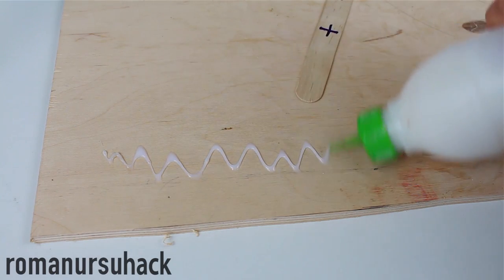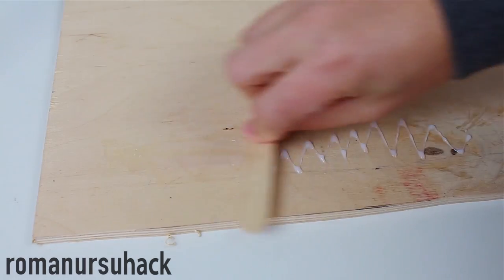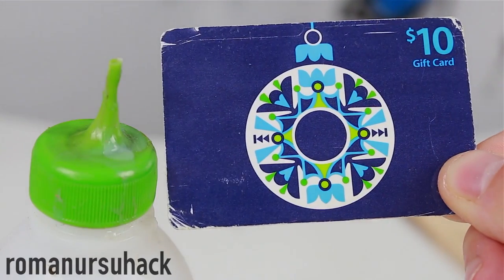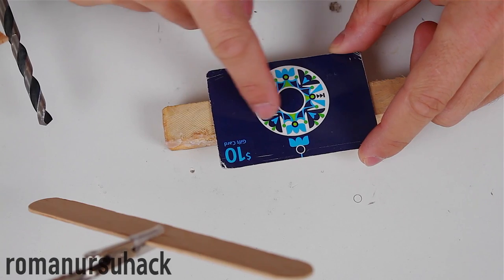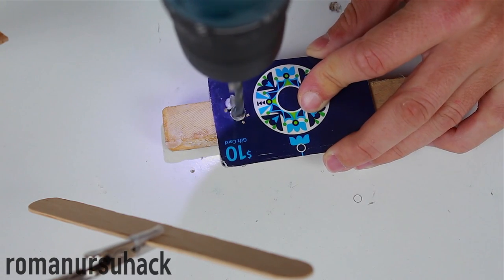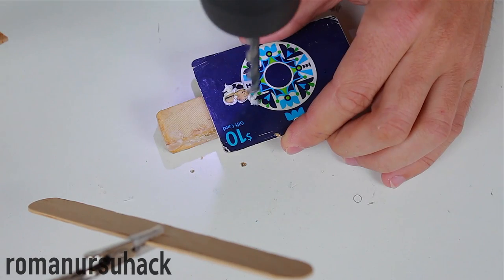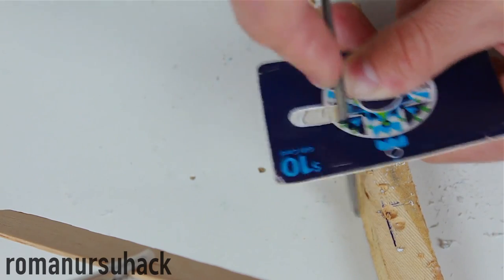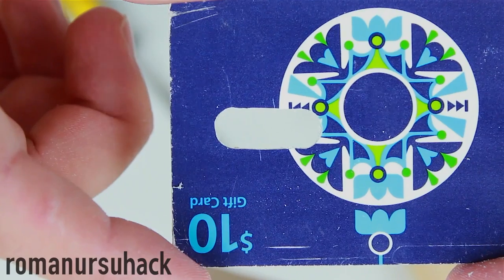So, maybe you're tired or just don't like smudging glue with a putty knife or a spatula. I suggest you do this. Take any small piece of plastic or a card and make 3 holes near each other with a drill. Like that. Soon after, file them down and we get a small window for dispensing glue.